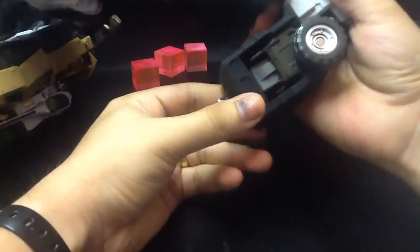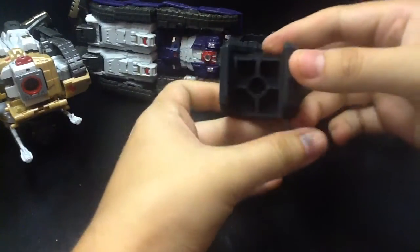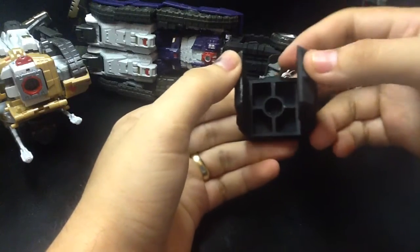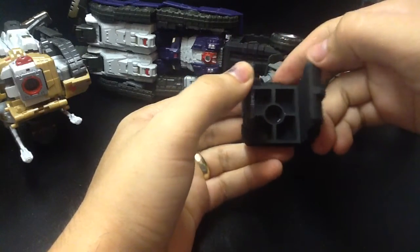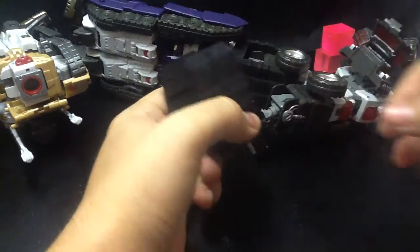Jaguar. Let me do it from the back. This is the part where people are also a little bit confused as to how this goes. This part right here just has a, kind of hard to see, but it has 4 teeth in there that act as ratchets because they do have some give and some bend, and it just goes onto the peg on Jaguar.